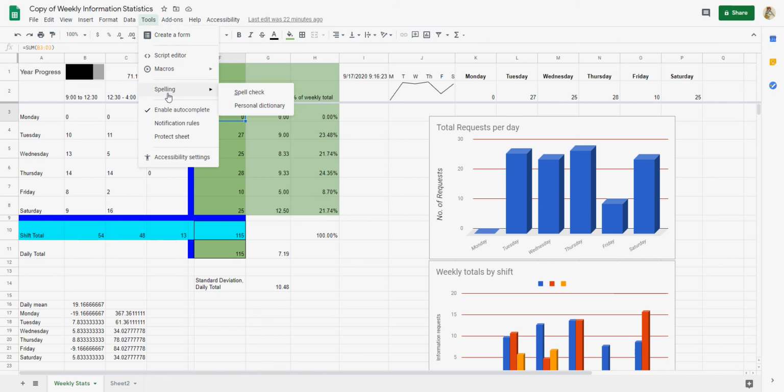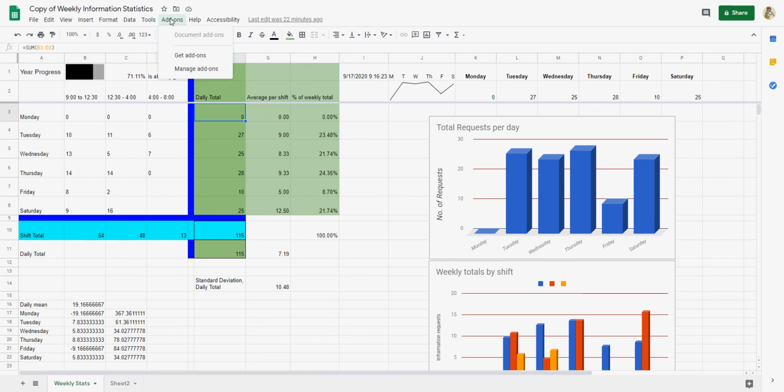You can check spelling, you can have autocomplete, and add-ons. These are actually scripts that people have created for Google, and they're for specific situations. I would suggest, if you are interested, go to Get Add-ons and just browse through them, and you can see what kind of things they have created.